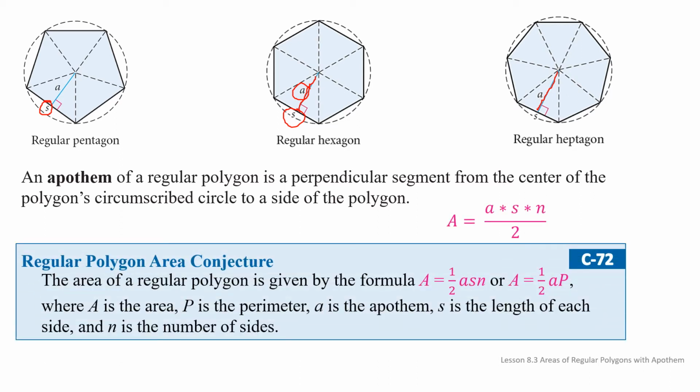So when we're looking at this, the area of a regular polygon is given by, there's 3 different formulas you could use, although I'm going to tell you which one I think is my favorite. You can use 1/2 times A, the apothem, times S, the side length, times N, the number of sides. You could also use A is equal to 1/2 the apothem times the perimeter. If they give you the perimeter, you can use that, and that's a little faster. Or my favorite, I like to do this because I like the division at the very end. So A times S times N, and then divide by 2.